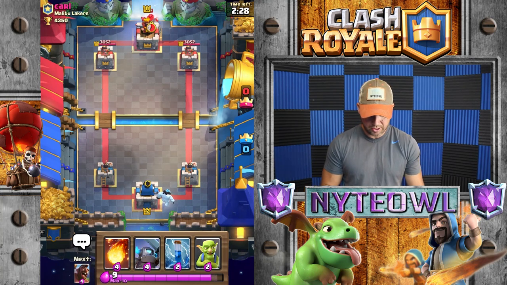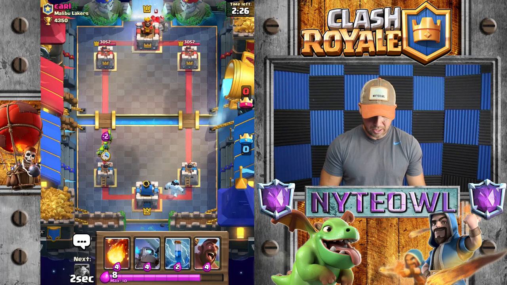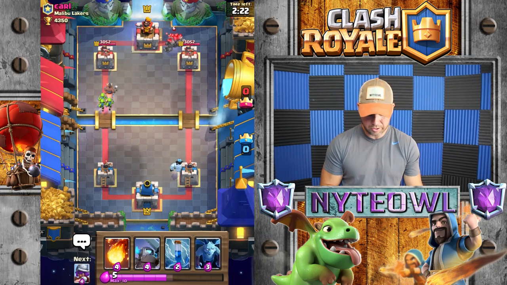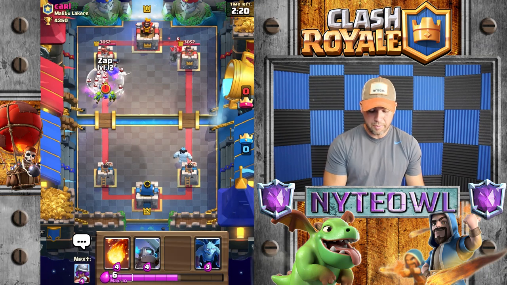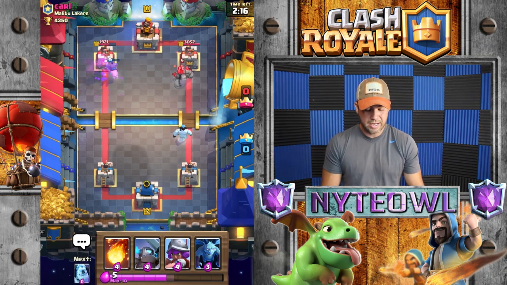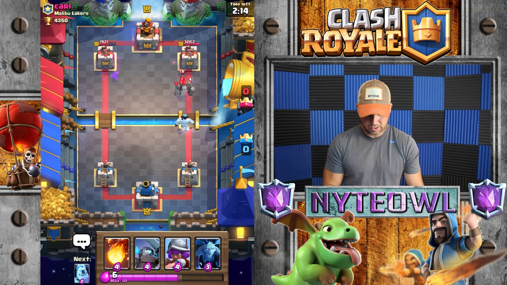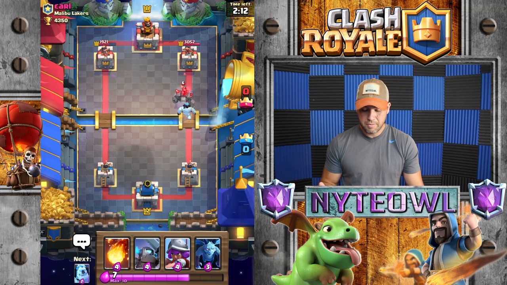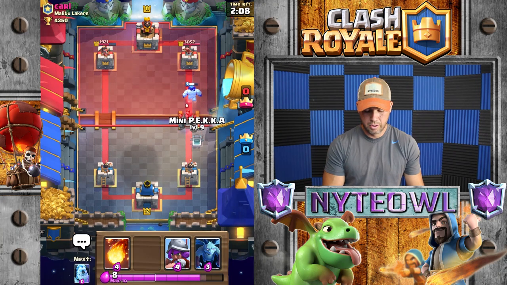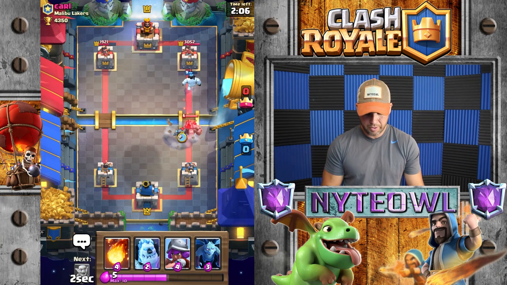Oh, looks like Carl is going to go ahead and play his Golem up front here. And our Hog was not too deep, so we are able to go ahead and do something here. I am going to zap that because we will be able to get a ton more damage on the tower that way. He did zap as well, so that's okay. He's got Mega Minion probably behind his Golem or Night Witch, so let's get Mini Pekka pounding away up here.